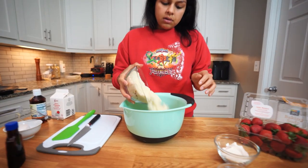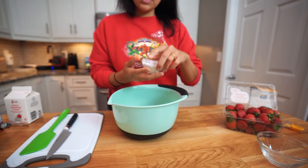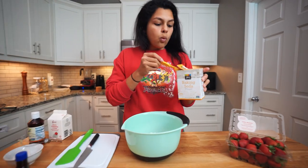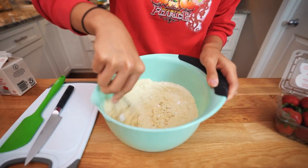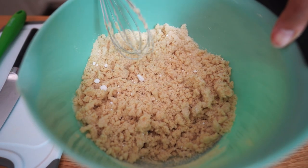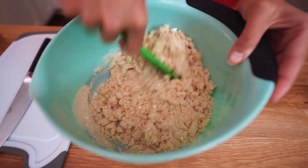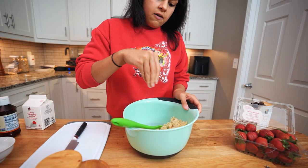For the dry ingredients, we have two and a quarter cups of almond flour — finely ground, blanched, no skin — a quarter cup of coconut flour, two tablespoons of erythritol (powdered, but granular will work just as well), and one teaspoon of baking soda. Start with the whisk, then transfer to a spatula when necessary, because this is going to be a nice thick dough. It's not going to be loose. And the last thing is a nice pinch of salt that I forgot, so we're going to add that before we finish up this dough.